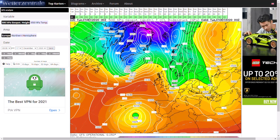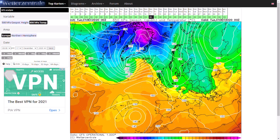We're starting on the 1st of December, and you can see quite an amplified jet stream, with high pressure over the top of the country right now — we've got a bit of a northerly wind. But if you have a look at the upper air temperatures, as always with early December, there is not too much cold air around. Over Greenland and the North Pole, but towards Scandinavia and Siberia there's not too much cold air around, so it's very difficult to get proper cold conditions right at the start of December. We haven't seen it many times — widespread, very cold conditions.